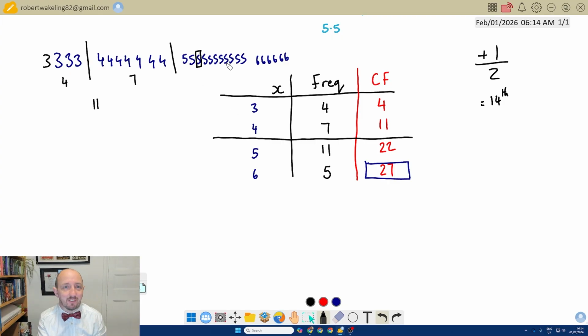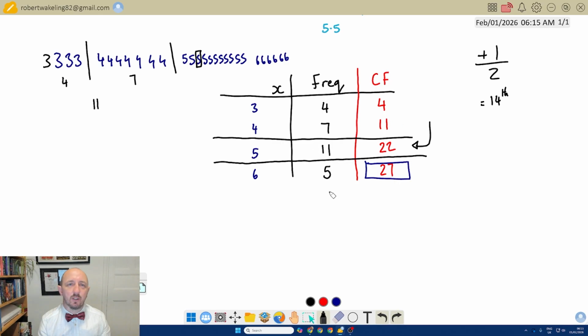We don't care which 5 it actually is, but we know that it's somewhere in there because the first 11 takes us up to shoe size of 4. The next 11 people have a 5. So once we hit 11, the next one up is 22. We know the 14th person is in there. So it's essentially the first time you go above 11, we hit 14 in here. Okay, so that is a bit tricky at first, but you keep going across the CF column. 11, that's too small. 14, it's in this lot here.